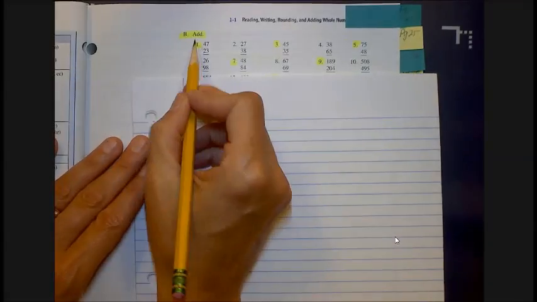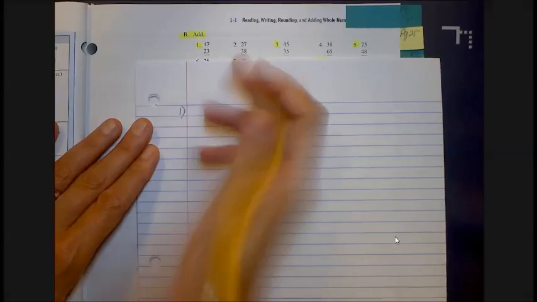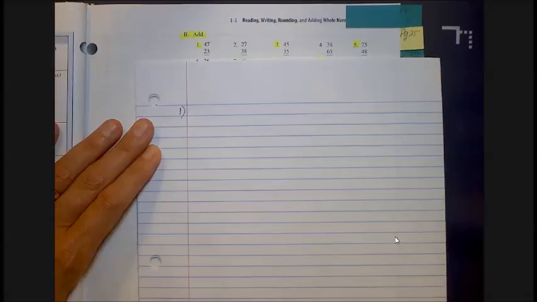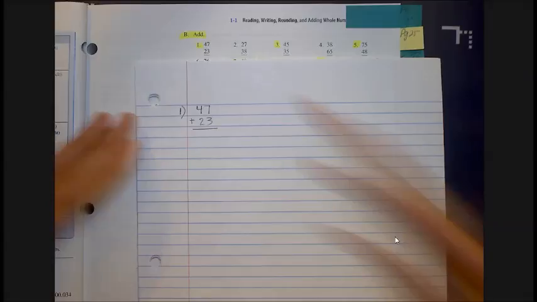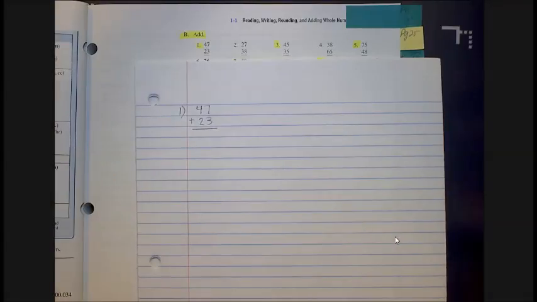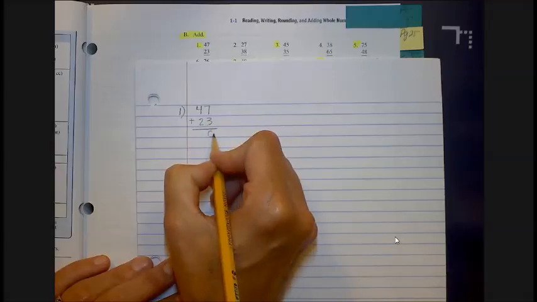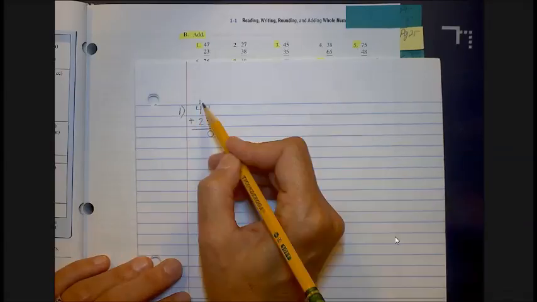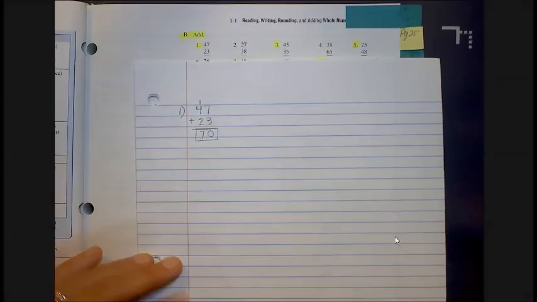So in section B here, we'll look at problem number 1. It says add. They don't show the plus symbol, but they're telling you to add these two numbers together. Probably the most important thing with adding or subtracting and then multiplying and dividing as well, I'm going to do it longhand here, is to line up your columns, right? Making sure you're keeping everything nice and straight. So here I'm going to add, starting on the right-hand side, 7 plus 3 is 10. I'm going to put the 0 down, carry the 1, and I'm going to do 1 plus 4 is 5, plus 2 is 7. So my answer is going to be 70, okay?